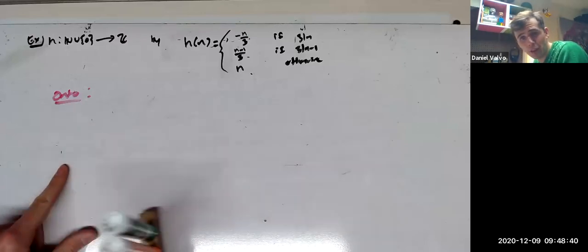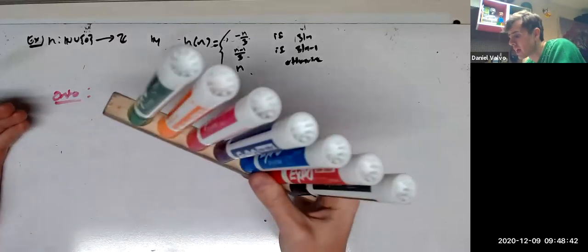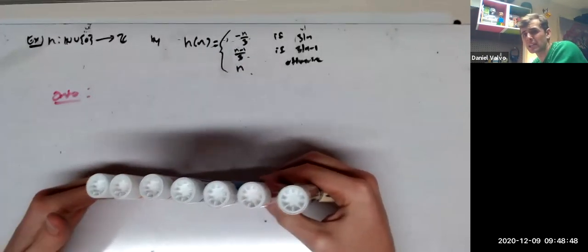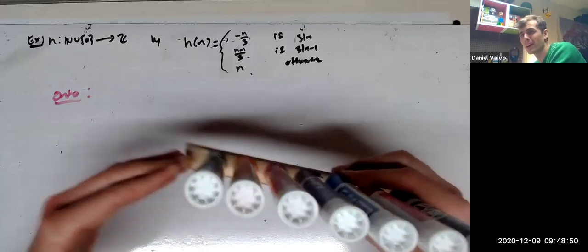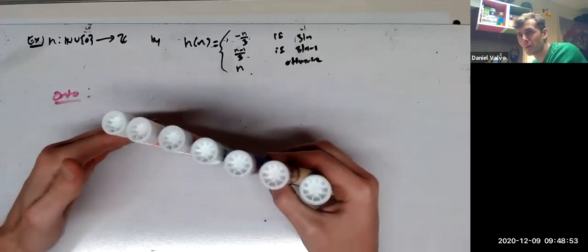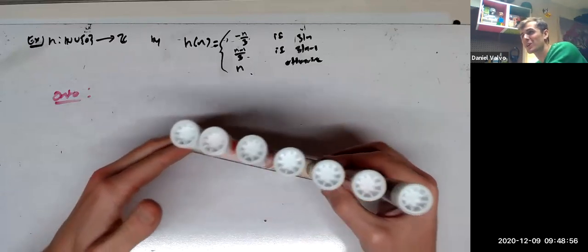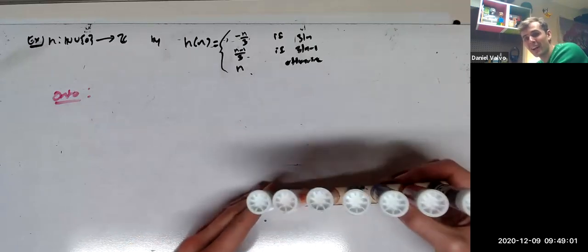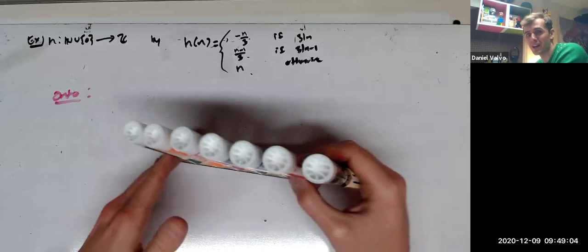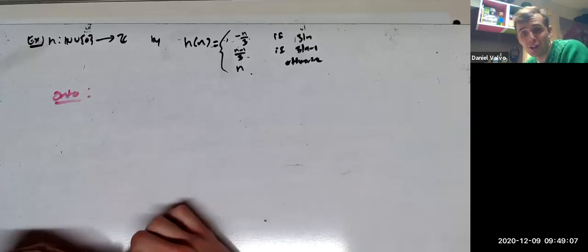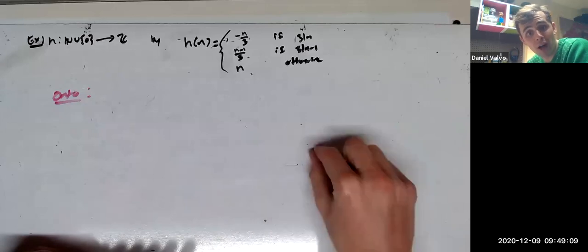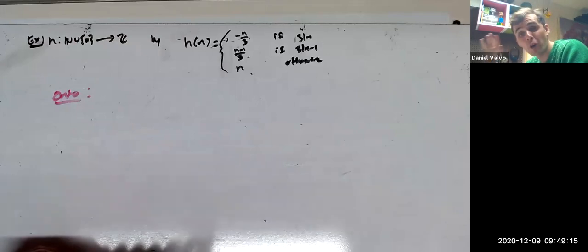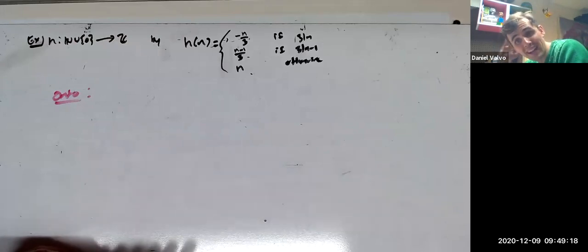Because of that table we made in the very beginning, we showed that H of 0 goes to 0, H of 1 goes to 0, H of 3 goes to negative 1, H of 4 goes to 1, H of 6 goes to negative 2, H of 7 goes to 2, H of 9 goes to negative 3, H of 10 goes to 3, on and on like that. We're actually going to ping pong around, it seems, and hit every single integer in the codomain. How do we prove it? And here's how we prove it.